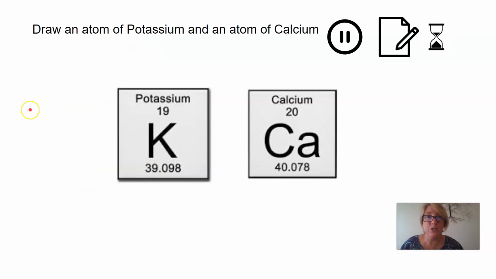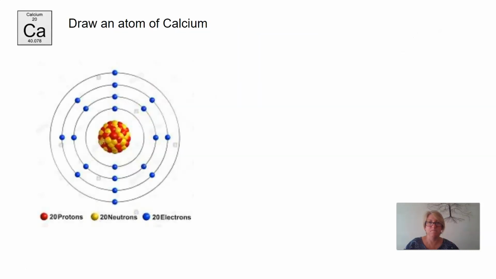This is a really tricky activity. So if you've got a handle on things and you understand it, give this a shot. If you're feeling a little bit shaky, this is really tricky. So here, I want you to draw an atom of potassium and an atom of calcium. So I'll wait for you if you just pause the screen and see if you are able to draw those atoms based on the information given in these tiles and on the periodic table. So let's see how you did.